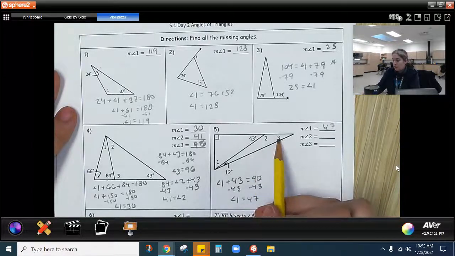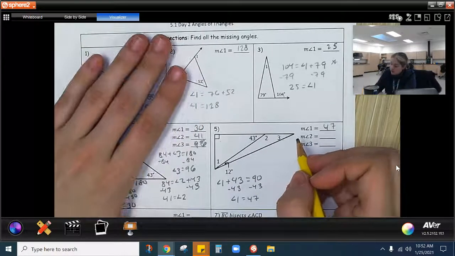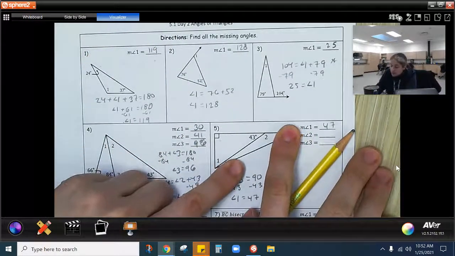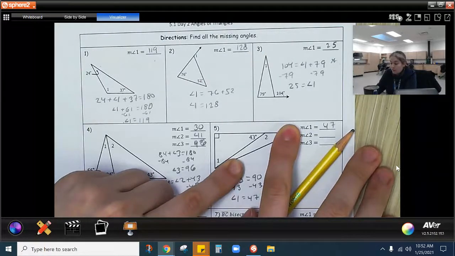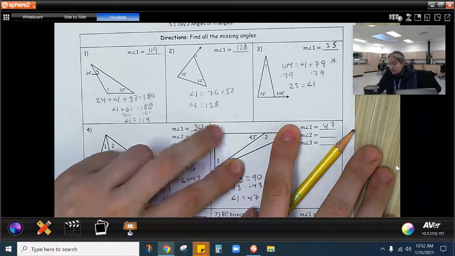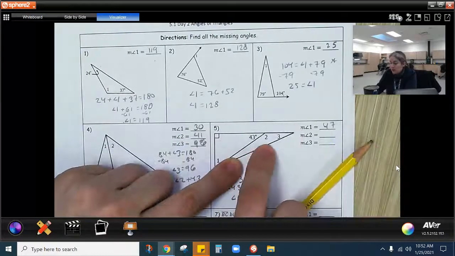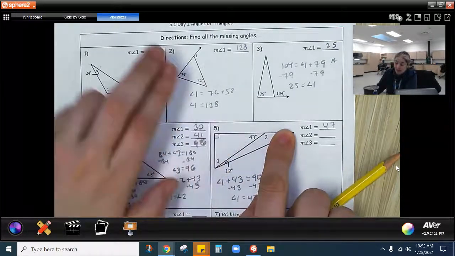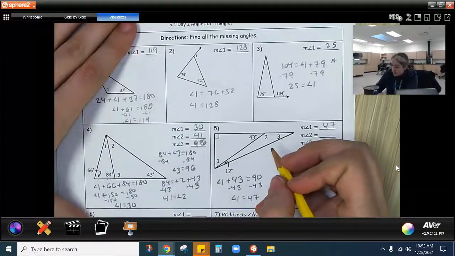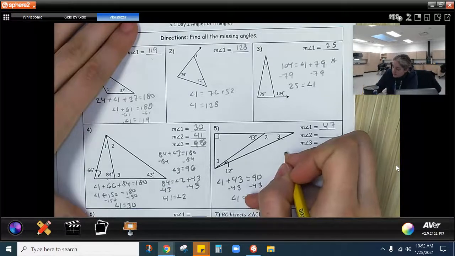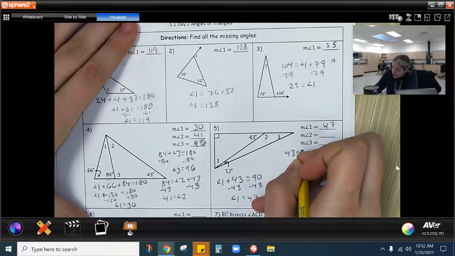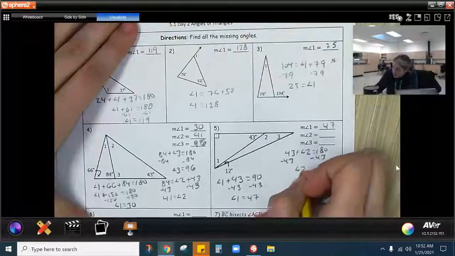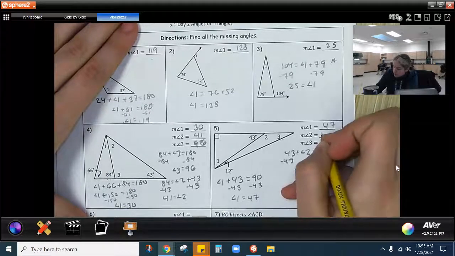And then we need to figure out the measure of angle 2 and the measure of angle 3. For the measure of angle 2, if I ignore these guys, that looks like an exterior angle. So the measure of angle 2 is going to equal the measure of angle 1 plus this 90. The other thing I can do is set those 2 as a linear pair, so I can add them and make them equal to 180. It doesn't matter, you'll get the same answer. Since I did the sum the last time, I'll do the 180 this time. So 43 plus angle 2 is equal to 180. So angle 2 is equal to 137.